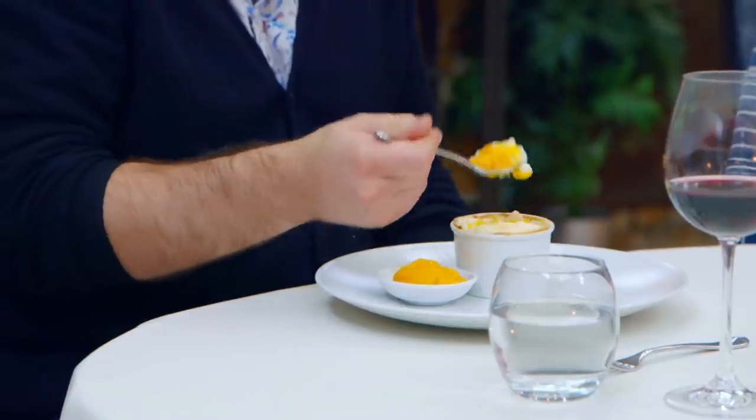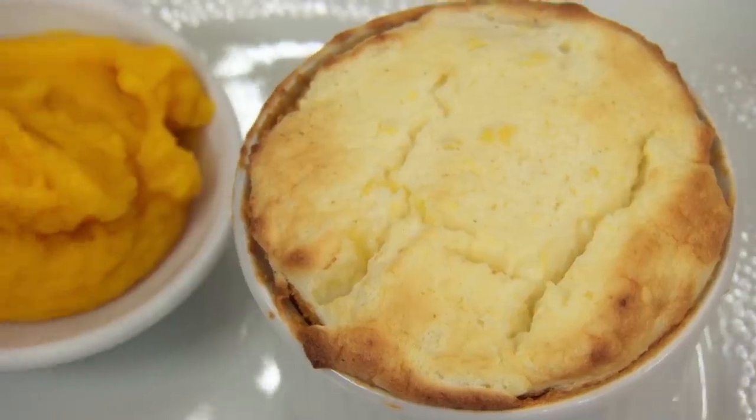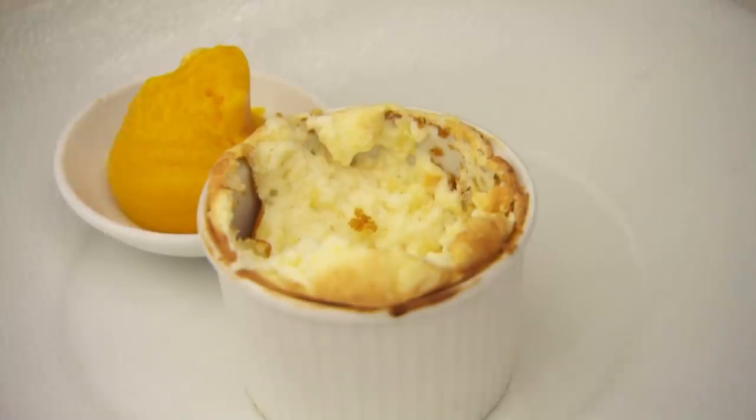I am so impressed with her. To get a hot soufflé out and a frozen sorbet is amazing. The soufflé texture is great — it's soft and pillowy. Unfortunately, it doesn't really taste of lemongrass. I can get hints of lemongrass if you eat it without the mango sorbet, but hats off to her for executing two very difficult things, especially under time pressure. I've never had soufflé and sorbet together before, and I really like it. That soufflé isn't cooked properly for me — it's still wet inside. However, I love the mango sorbet. Absolutely love it.